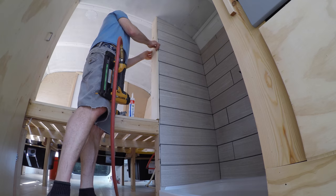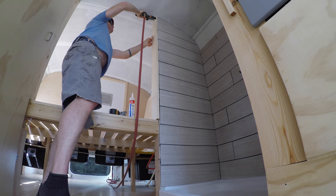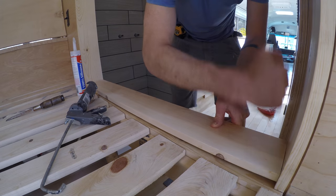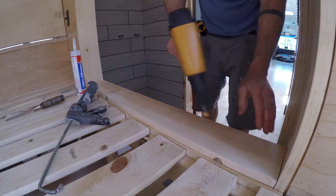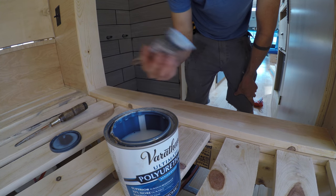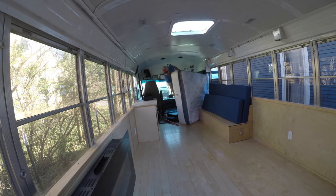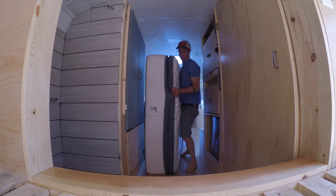And then a bit more trim around the shower area and the bed, and some more polyurethane. And at that point, it was time to bring in the queen size mattress, which is another freebie that I had stashed away in the house for a good long time.